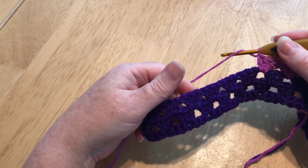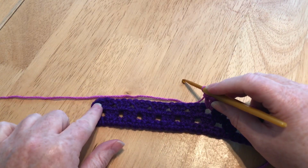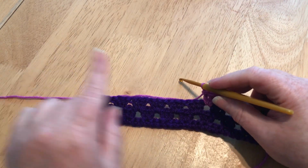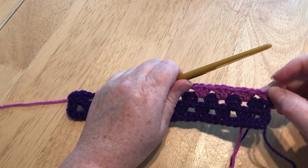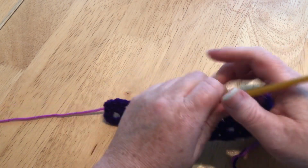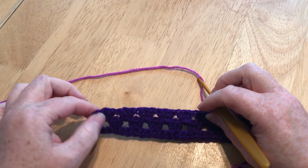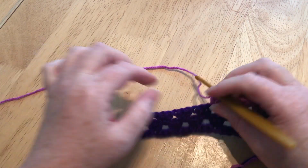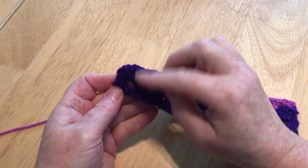So I'm going to pause the video and I'm going to go all the way to this end and then I'm going to work my way back, and I will pick up with you again when I get to this part. Remember, we're doing 2 in our end stitch on this round, 1 on the next round, just as we repeat an exact repeat of these 2 rows.